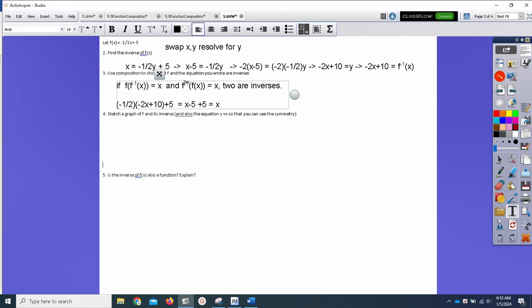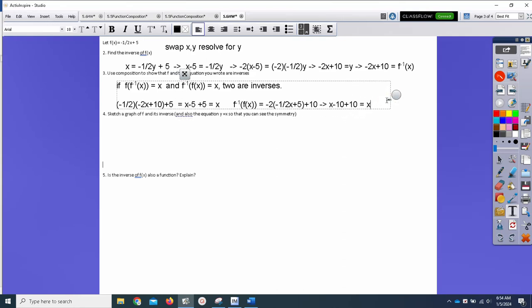Now we'll look at what happens when I compose the inverse with the original function. So I'm going to find this second part right here. The inverse starts with a negative 2. There's an x, and that x is going to become this guy up here, negative 1/2 x plus 5. And then the inverse says add 10. So a negative 2 times a negative half is a positive 1, so there's my x. And a negative 2 times 5 is minus 10, but then there's this plus 10, and this equals x.